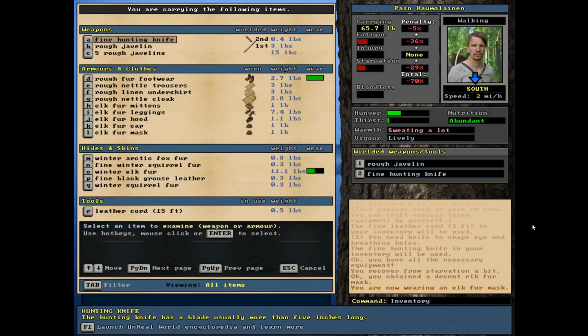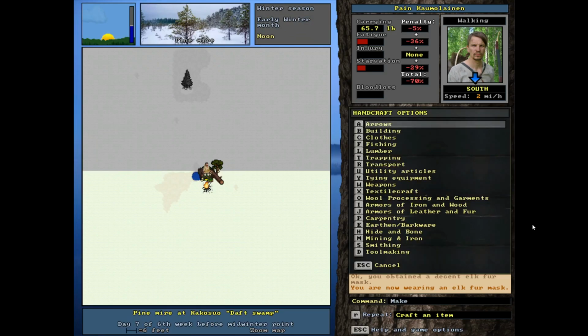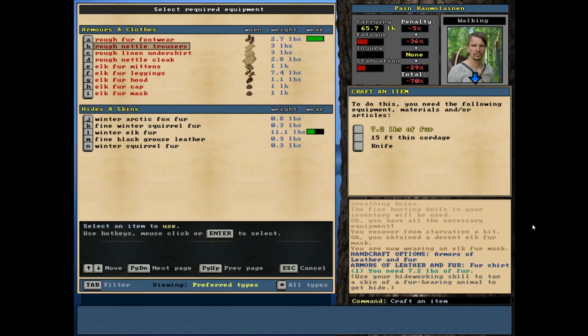So how much do we have left of that fur? 11 pounds. We should probably go for the shirt. Let's try it. That's a big one, but I mean, there are bigger. The overcoat's a big piece, and the cloak is a very, very big piece. But I don't even think we have enough for either one of these two at this point. So let's just see the shirt. I don't know what a chest cover is. That's new. The foot wrap might be good in addition to the footwear. But let's just do the shirt. 7.2. Let's do it.